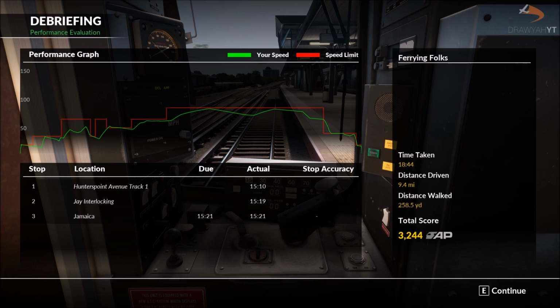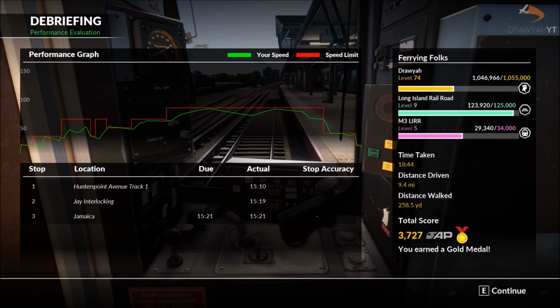So, not a bad start for the M3. Certainly a shorter mission than others, but enjoyable. Taking the train down from the docks to Jamaica. And also pushed us to level 10 on the Long Island Railroad as well, which is always good. And a gold medal. So, that was the first scenario, Ferrying Folks, from the Long Island Railroad M3 scenario sets.